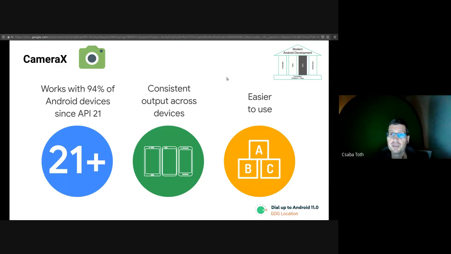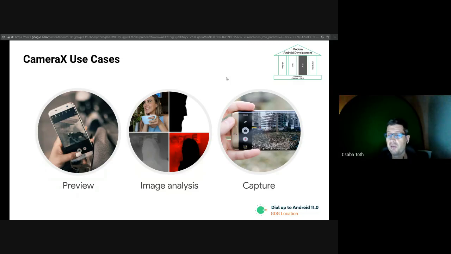Different devices may have different camera characteristics, and the CameraX API provides an abstraction to common tasks. They call them use cases. And the CameraX handles the camera lifecycle for us. So if you haven't worked with the older APIs for camera, you might not know how nice this is, but I think even without that experience, we can agree it's going to be really nice. You will see. So let's see the standard use cases. First, you just want to preview what you're going to later take a photo of or handle. Then you might do some analysis or processing of the image.